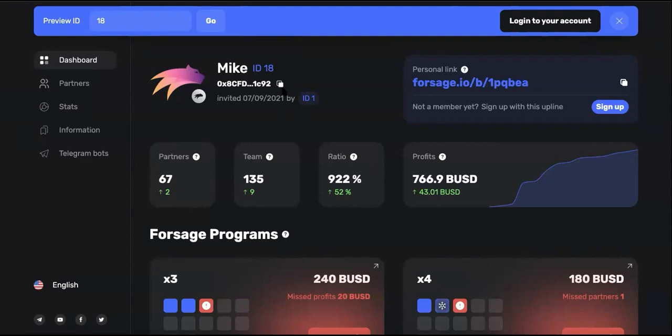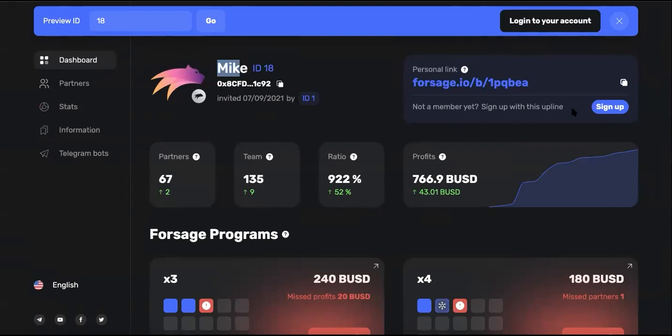We prepared this testing account, downloaded the logo, and created the nickname. Once you download the logo, the avatar for your account, you will see it here in this section, and your nickname will also be displayed.